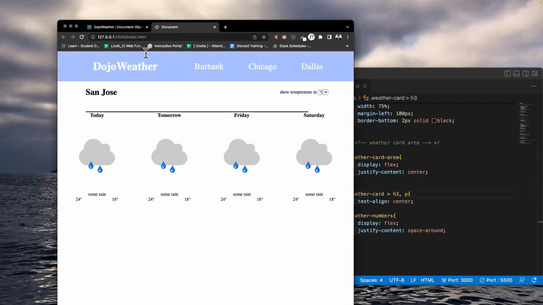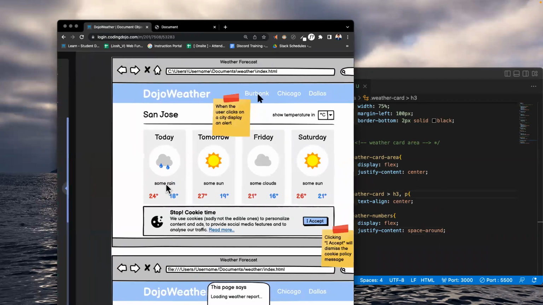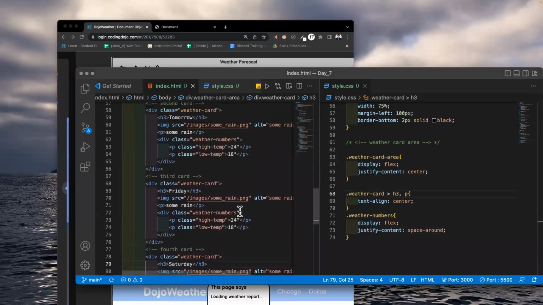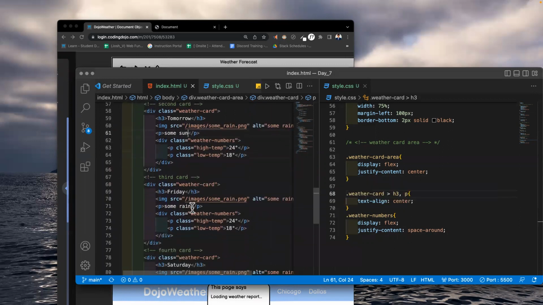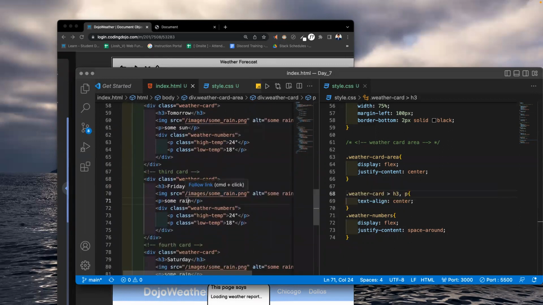Okay, and now some rain, some sun, some clouds, sun. So sun, clouds, and sun. Change this rain.